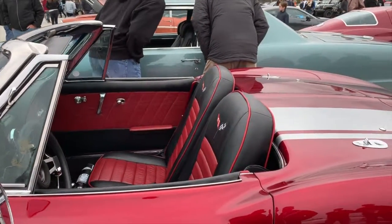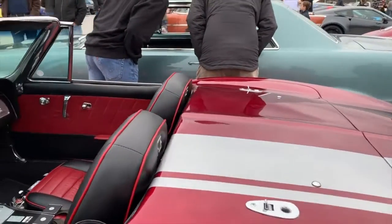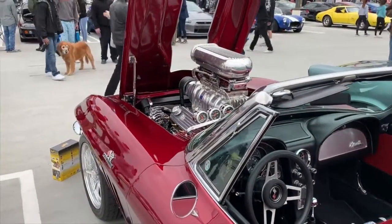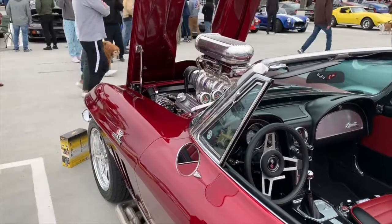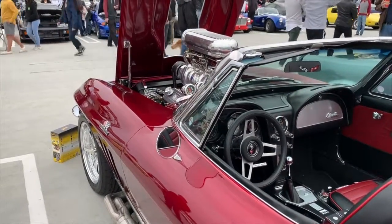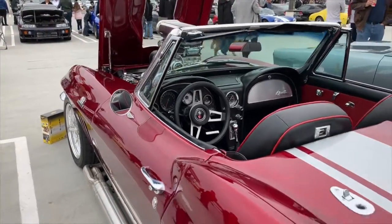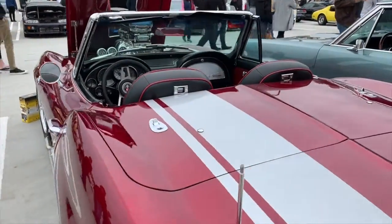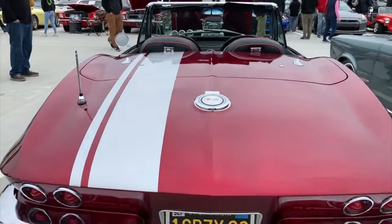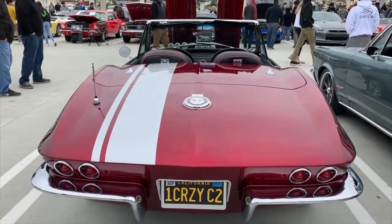C3, so very cool. There's something about these survivor cars that have that style, it's like the Hot Wheels cars. When I was a kid in the 70s, if I had a Hot Wheels car, I wanted a blower and a bug catcher hanging out through the hood. That's why, same with the gauges, my Camaro's got gauges hanging out through the hood. Just love the lines on these old Corvettes.